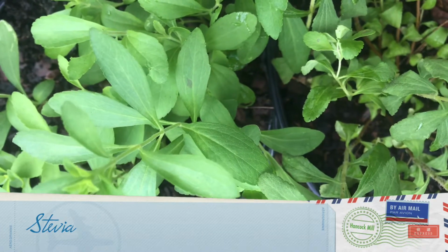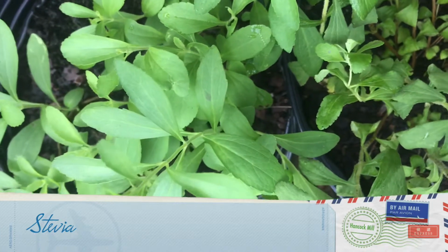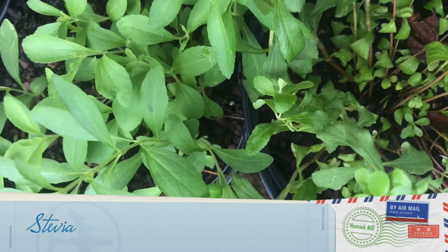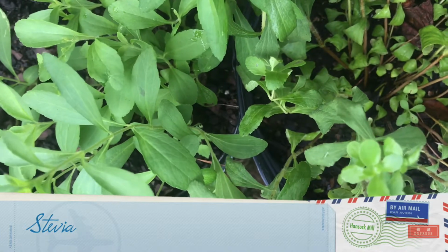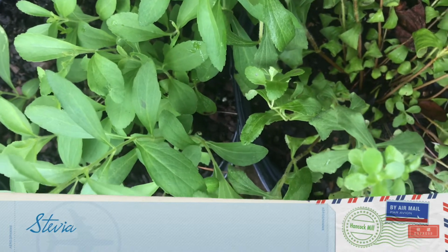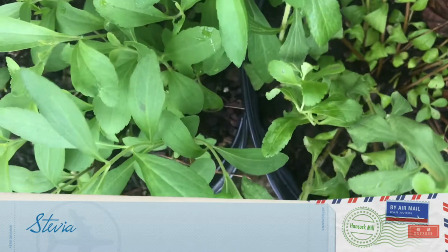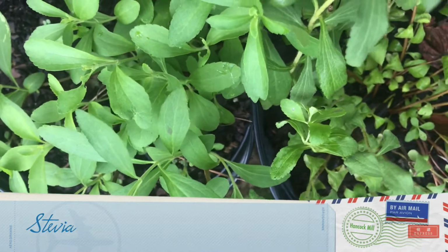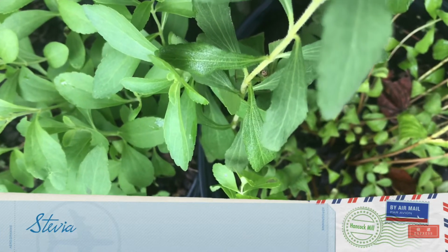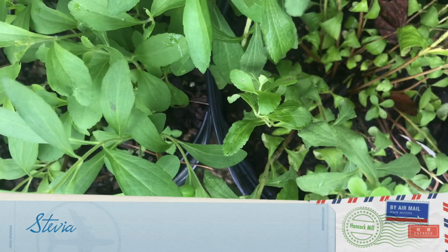Now stevia, one of the things is that this one does not survive outside in the winter. It's a tropical plant, so you will have to bring these indoors. So now it's November. We're just at the start of November. The temperature is about to drop into the 30s, so I'm planning to take these indoors today. I have them growing in 1.8 gallon pots also, so that will make the transition easier to get them into the greenhouse.